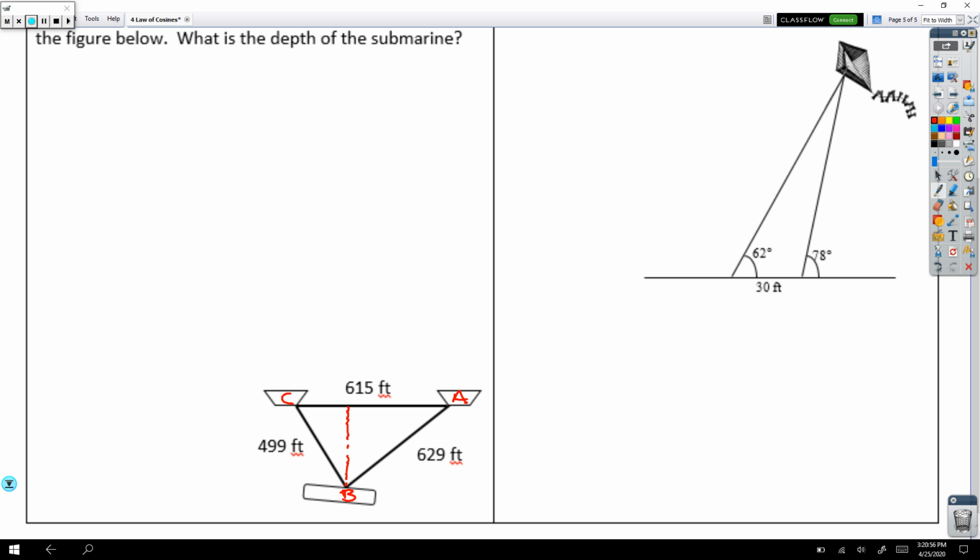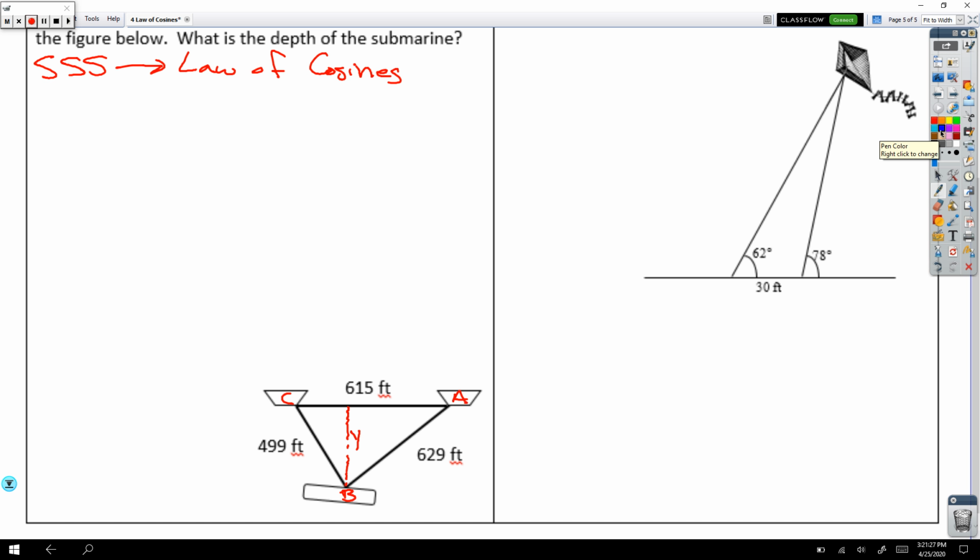So because it's a y distance, I'm going to say that this is y. If you wanted to use x or h for height, you could do so. So looking at my triangle setup, I have the three side lengths. So this is an SSS triangle. Alright, so that means I'm using the law of cosines. And I'm going to use the law of cosines to figure out one of the angles inside.